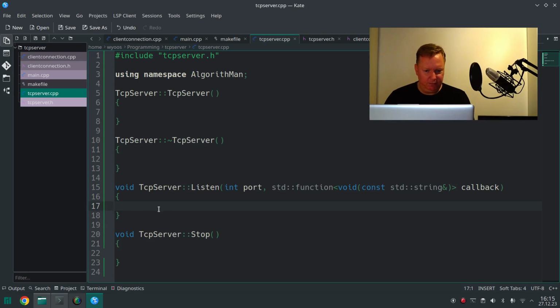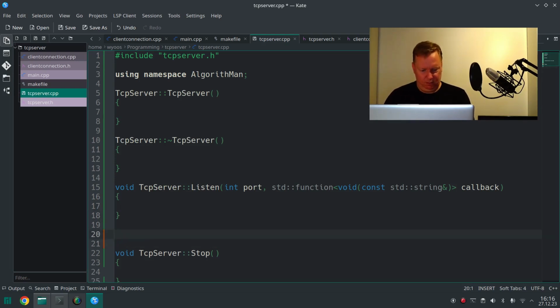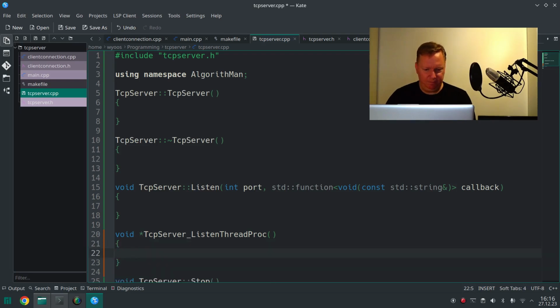Well, if I start listening, I will need a raw function, a C function for that. And these functions are typically called something with thread proc or thread procedure.